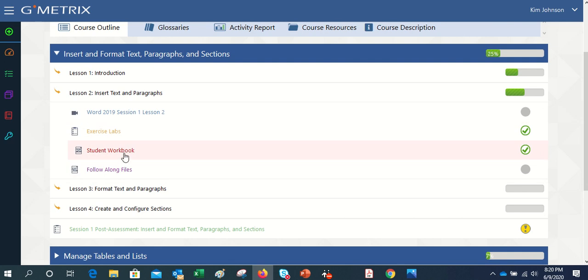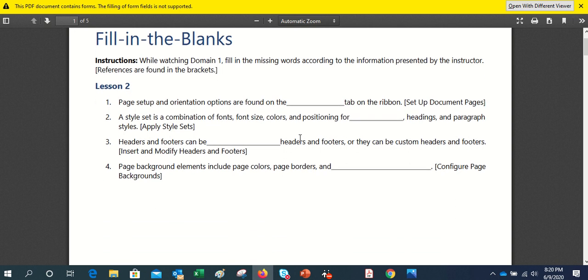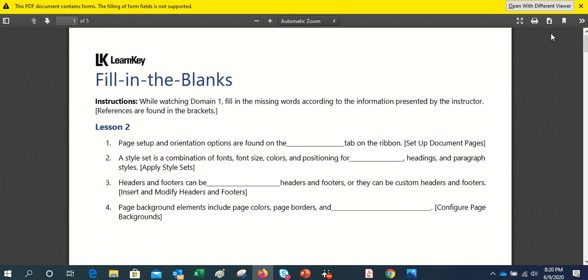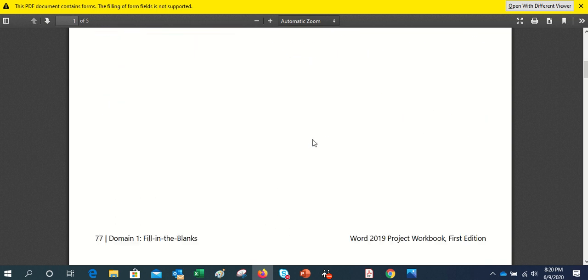The next piece that we have here, any associated lessons, we've created student workbooks. A lot of teachers would ask us, we need additional resources and learning support material. So we've got fill in the blanks, and then we've got project files as well. So these can be downloaded here on the top right hand corner and opened with Adobe Acrobat or DC, the free version of Reader. And from here, you can fill in the blanks and turn these in electronically through a network sharing file folder.